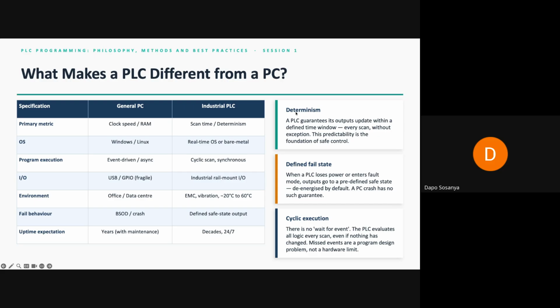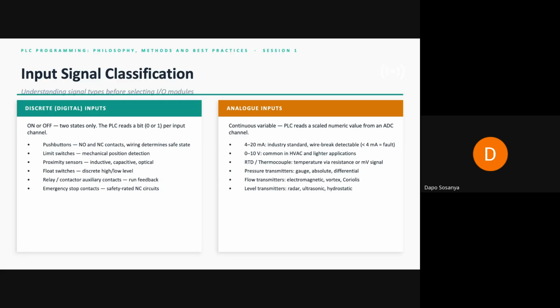And these are the characteristics. Determinism. That is what makes a PLC different from a PC. Defined fail states, cyclic execution. In the group during the week, we're discussing what makes a PLC different, and PLC programming and software, right? I can tell you for a fact that you can run Python scripts on some PLCs today.